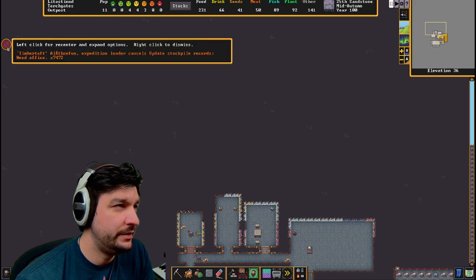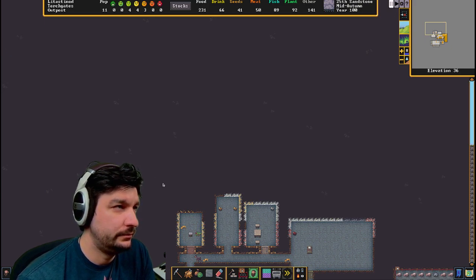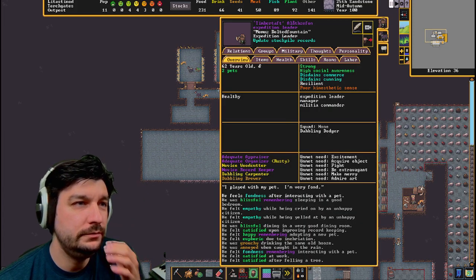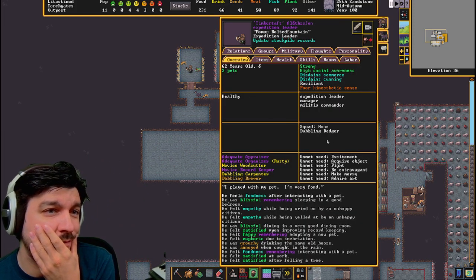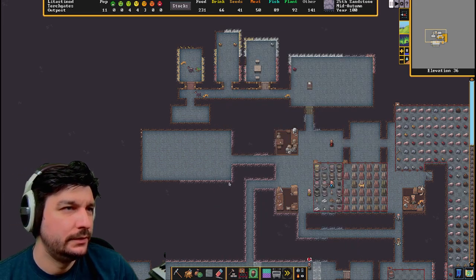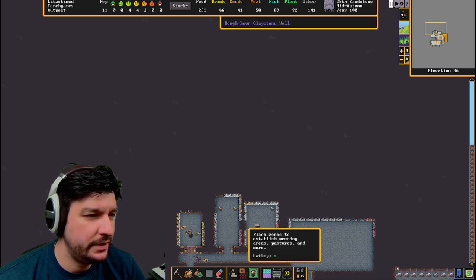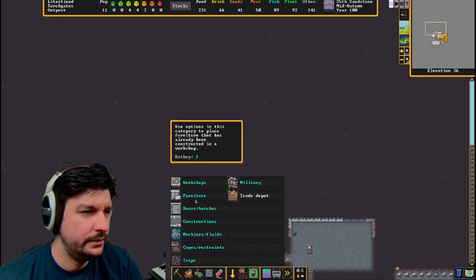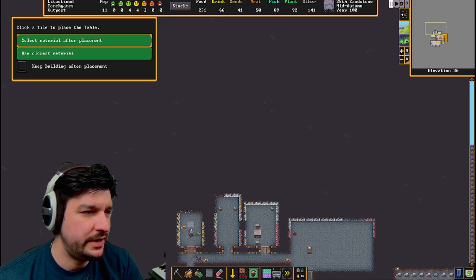Stuck petrified wood and citrine. Dabbling dodger. Here. Unnecessary, but just makes sense.